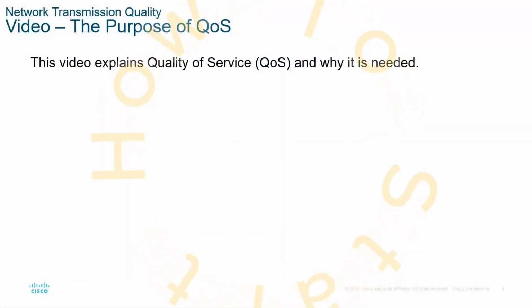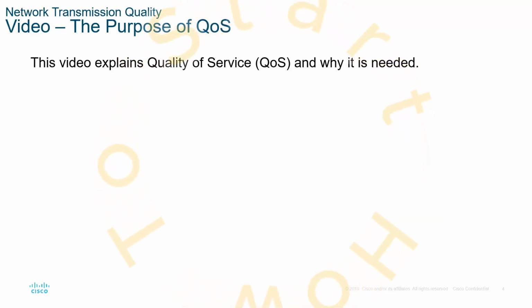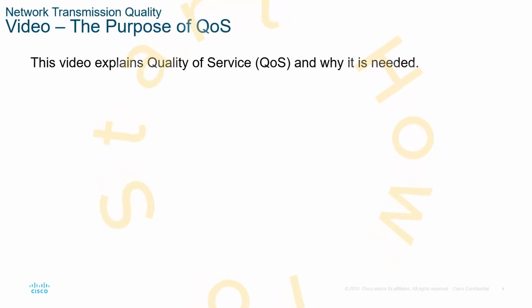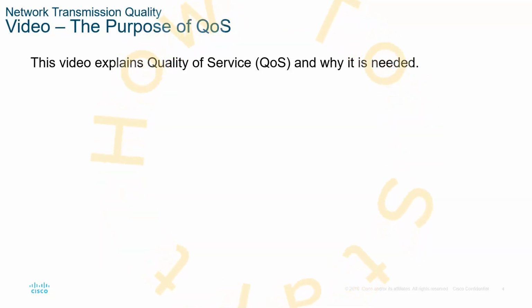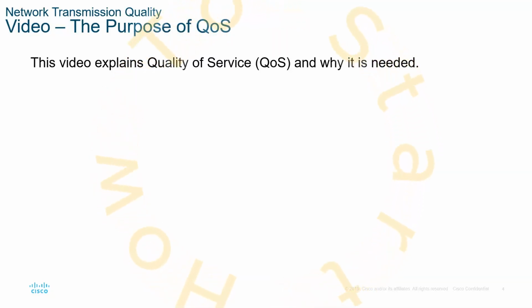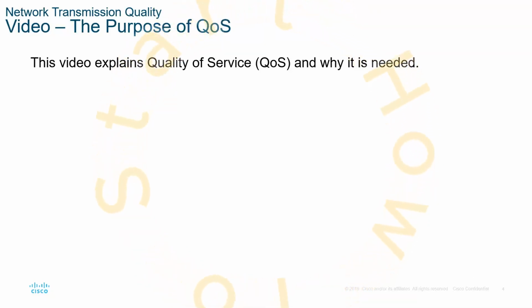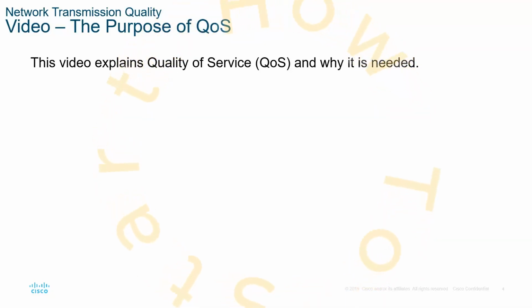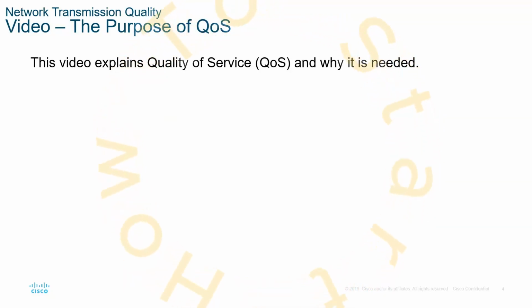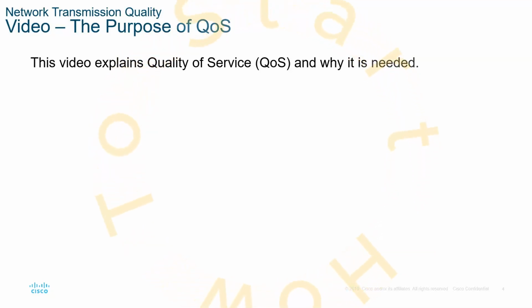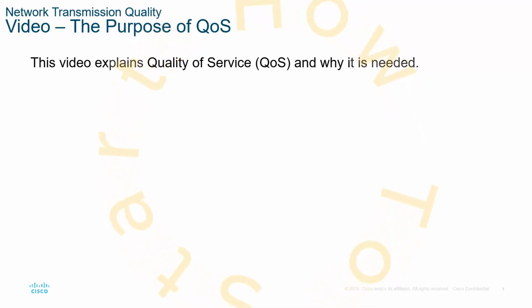Inside the NetAcad system, they do have some videos which they like to put up in our PowerPoints, which I'm not covering. I'm just going to quickly explain what QoS is. QoS is essentially a way to prioritize traffic. If the router is feeling overwhelmed and it can only process one packet and two packets show up, which packet should it forward? Which packet should it process? Without QoS, first come, first served.